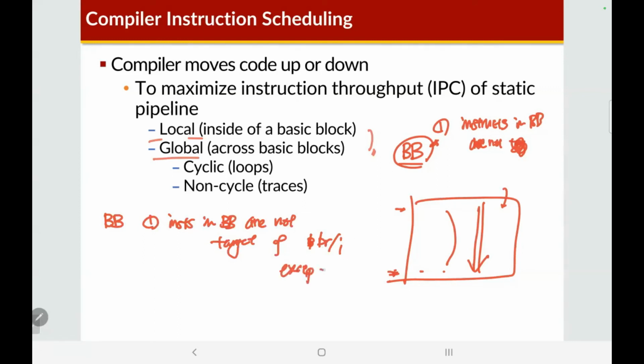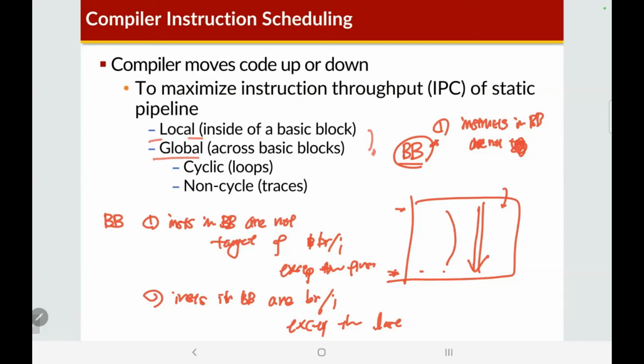Except the first. And then the instructions in a basic block are not branch or jump, except the last instruction. So this is the definition of a basic block.